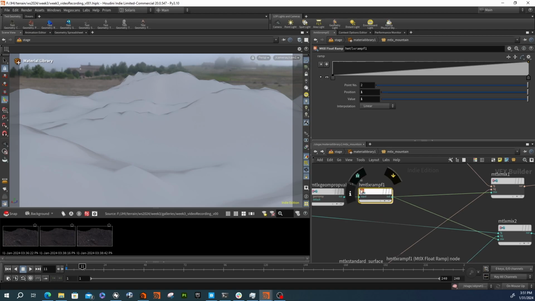Now, one thing I've noticed with this ramp node, if we come here, we normally have all these great smooth transitions. Oh, it tried, right? It tried. It really did. But it couldn't do it. Maybe if we come down here, we'll set this to be Bezier. Oh, no, it couldn't do it. Maybe the first one needs to be Bezier. Nope, couldn't do it. There's got to be some trick in here, or it's a bug inside of Houdini that they need to address, that this stuff isn't working properly.